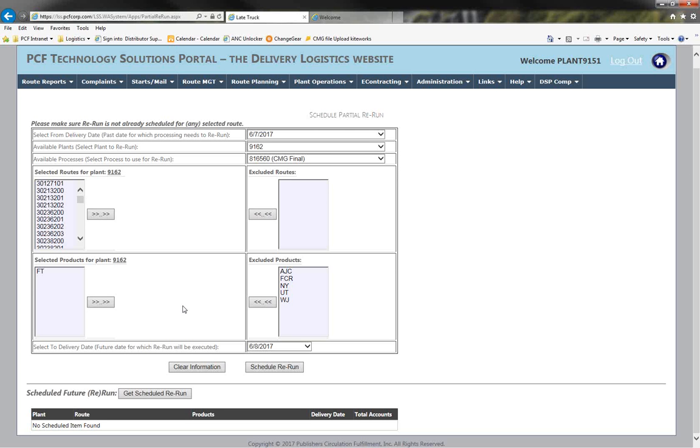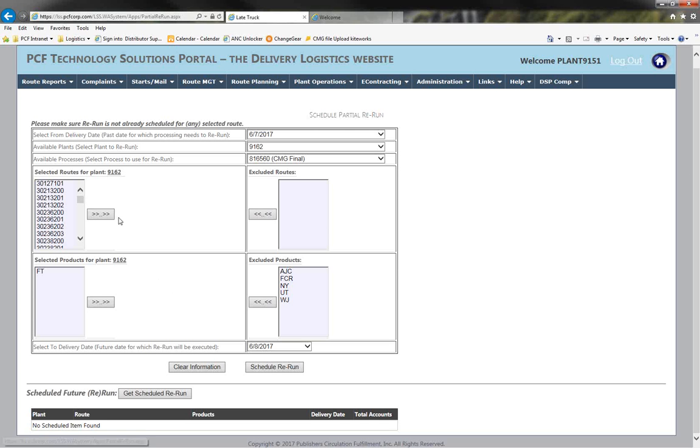Okay. So Financial Times and Barron's would be a good time to use this, when Barron's don't show up. Right. So Barron's on a Saturday, if you want to deliver those on Sunday when needed, you can come here and create a late truck entry for the Barron's product from Saturday to move to Sunday, and show up in Sunday's route book. And that'll just be for that one time. It's not a permanent change. Right. Okay.